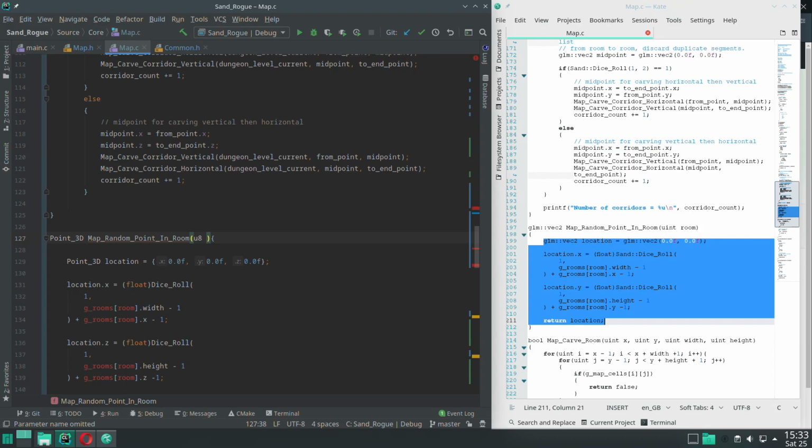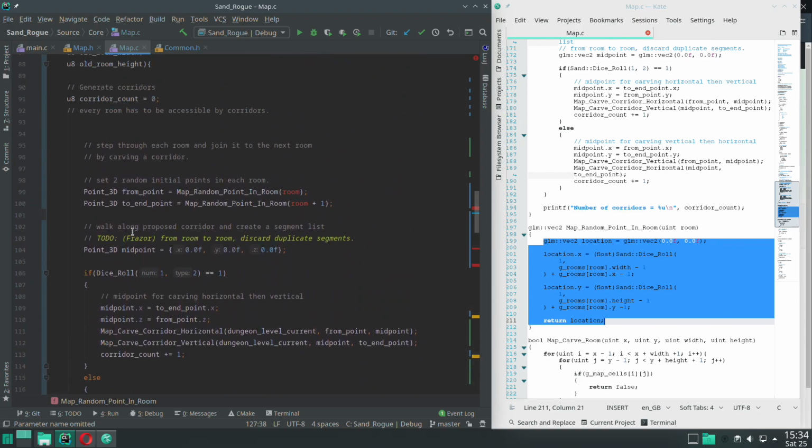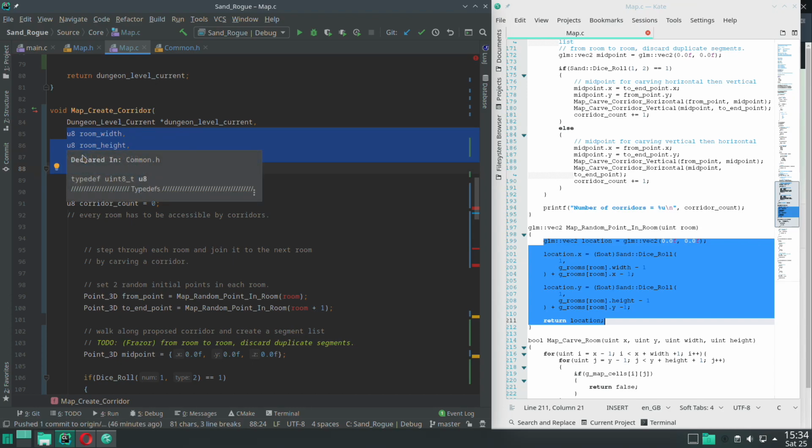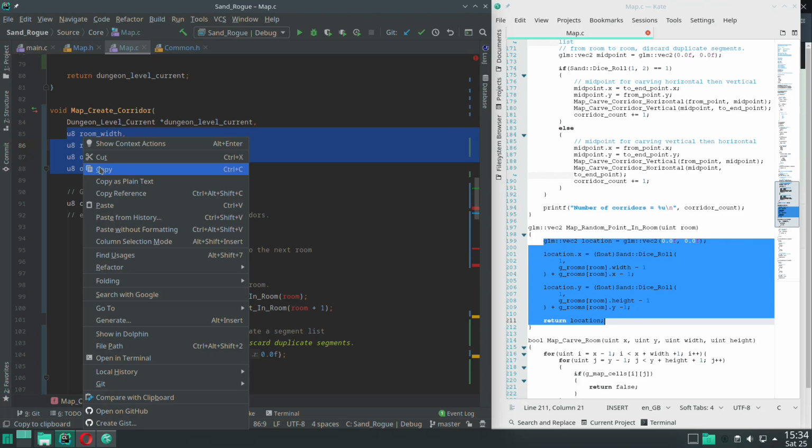You can't have two functions with the same template declaration that look the same. And I'm about to repeat this one. Oh no, it's got that in it, hasn't it? About to repeat that bit.